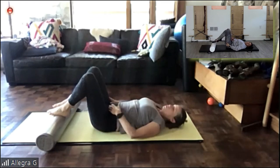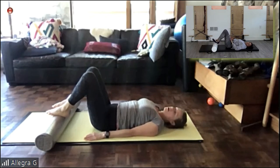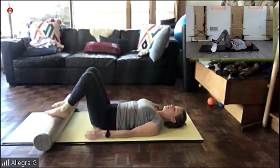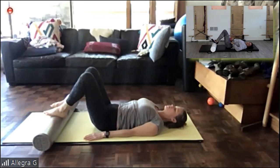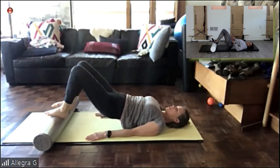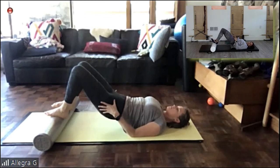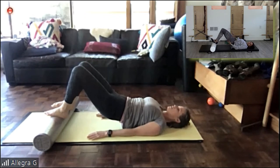And we're gonna do some bridging here now. So we're all familiar with bridging. You're having the arches of your feet on the roller, and already I feel work here. My hamstrings are engaging. But let's inhale and exhale. Come through our coccyx curl, adding on to the difficulty, lifting up, all right? And using your belly to keep those hips narrow, feeling your hamstrings. Hamstrings are working like crazy here.